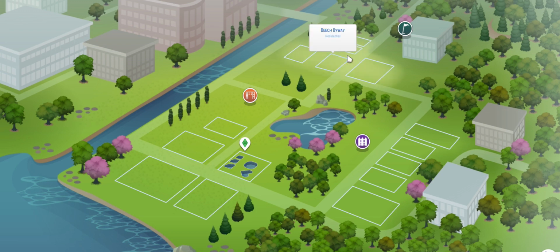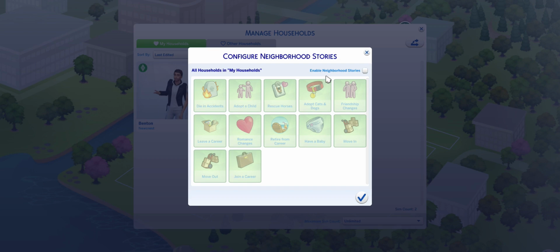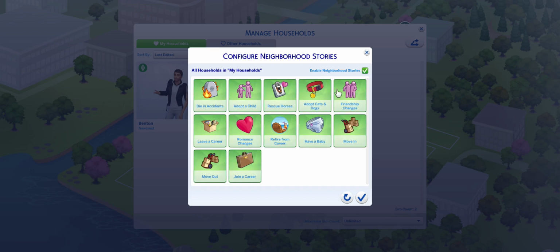And then with neighborhood stories, basically you go to this manage households category. And if you don't know how it works, basically you have your own households that you can do the neighborhood stories. I normally have them turned off, so you just have to click this on and you can select which ones to have or not. I have all the packs, well, almost all the packs. I have most of them.